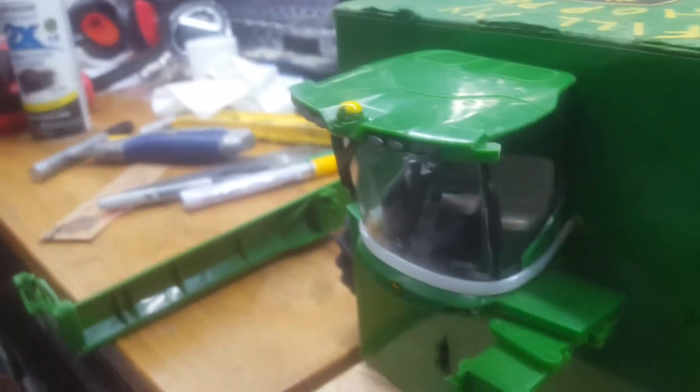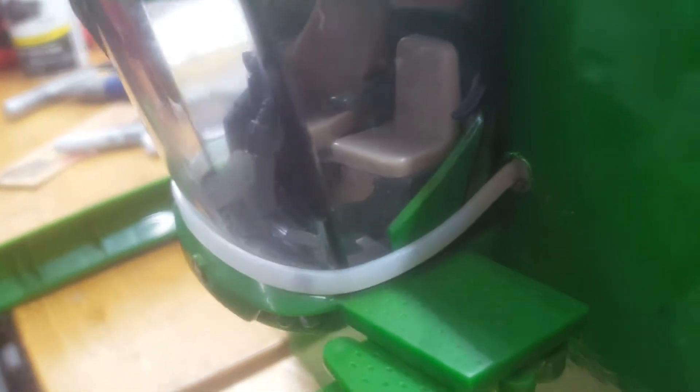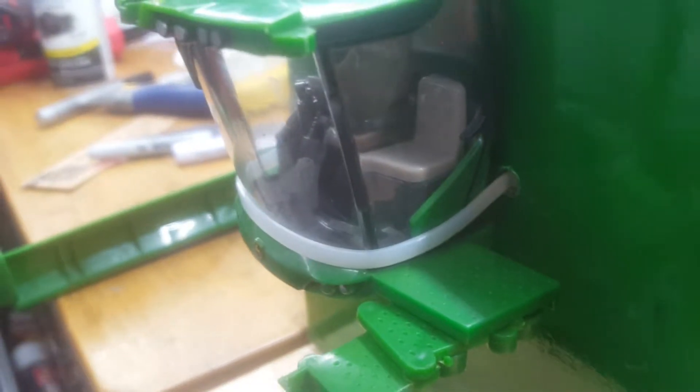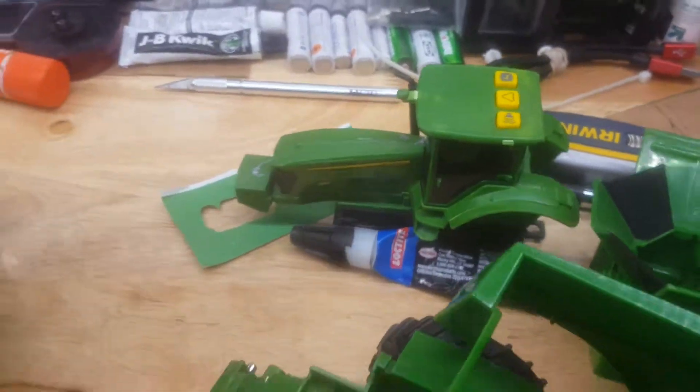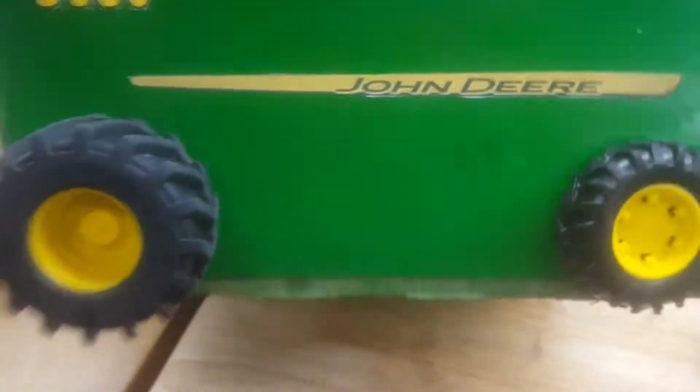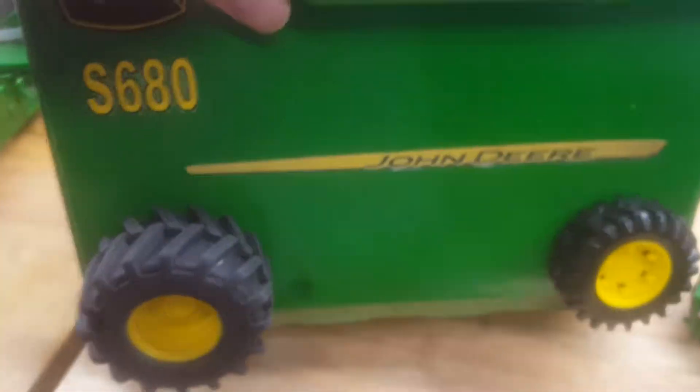For the cab, you could either draw a smiley face or use a real cab. The tires came off another donated vehicle — I couldn't get the tires off of this one, so instead of doing construction paper, I took them off that vehicle, or some extra duals. Those are secured inside by rubber band and zip tie so they won't get removed.